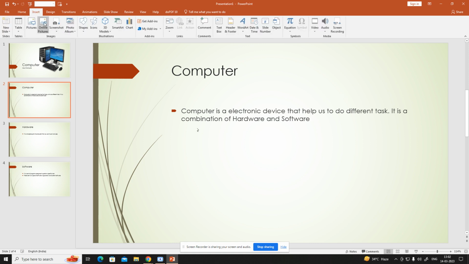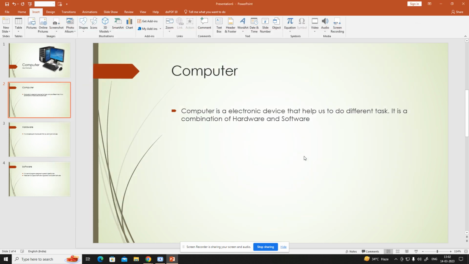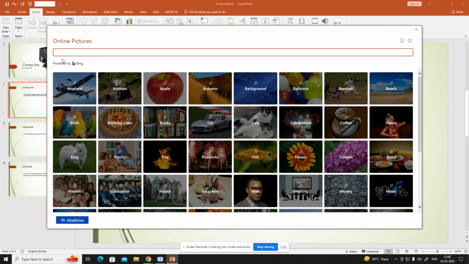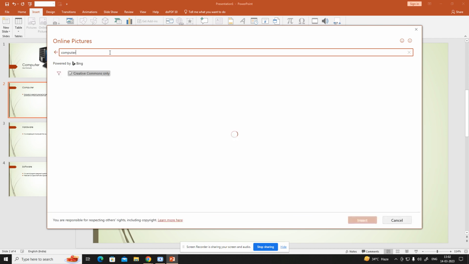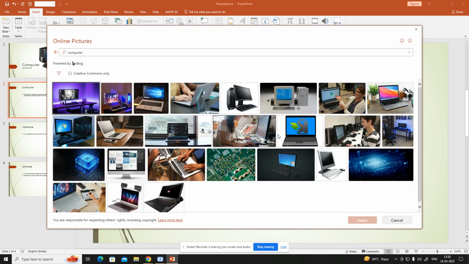So again I'm going to add picture. This is a way by which you can add pictures in your slides. Now again computer, one more picture that I need.